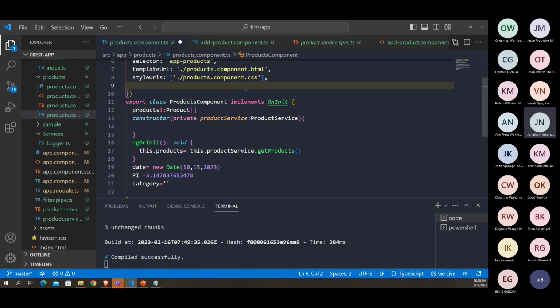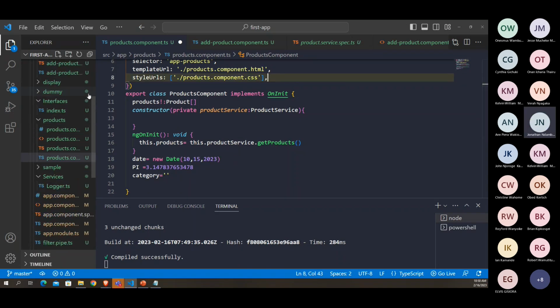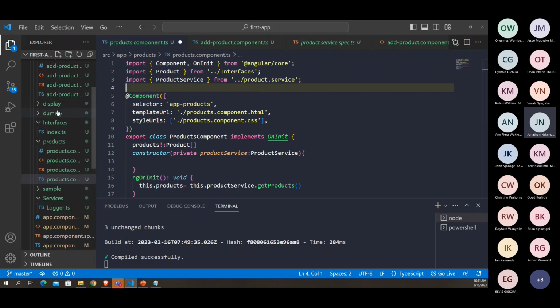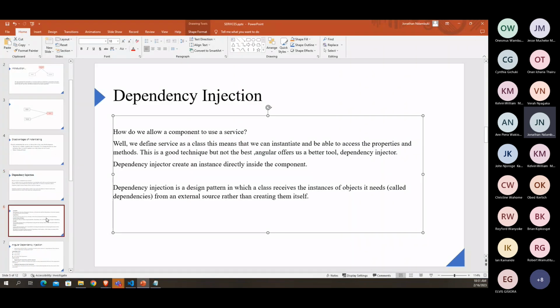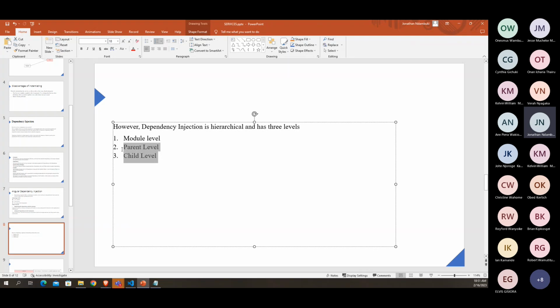If we want this provider to work better, maybe we could move it a higher notch, like to the parent component. So we have several levels of where we need to provide this instance: child level, where we were now providing it, a parent level, and also a module level.